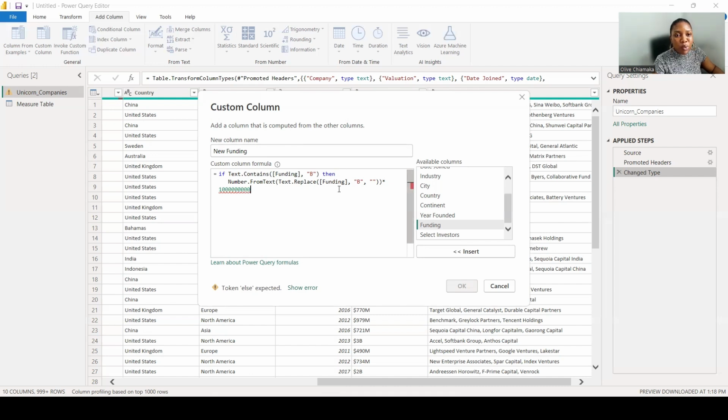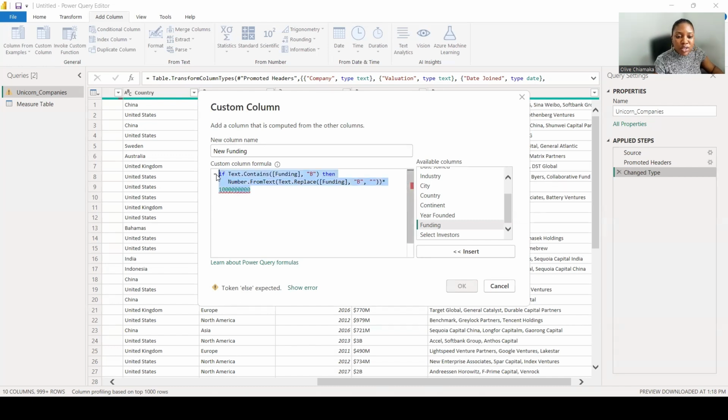So in situations where we'll have 8 billion, 8 and that B, it's now going to be 8 times 1 billion. So it is going to give us 8 billion. Do you understand? So we're just basically calling the number from the text, and we're trying to replace that text with this particular calculation that we have just done, which is times 1 billion for any value that it is. But we cannot stop here, because we also have million in our data, right? So we also have to do this particular thing for million as well.